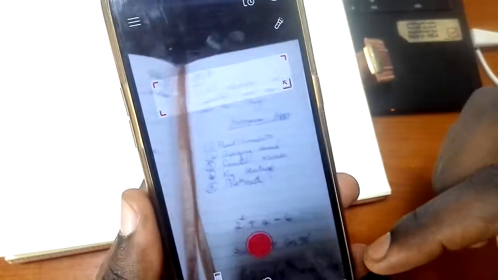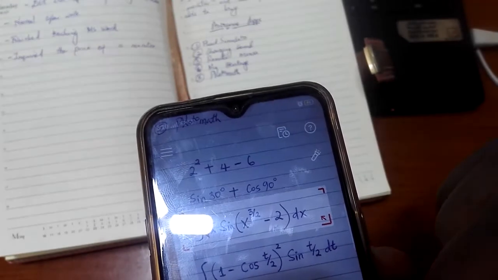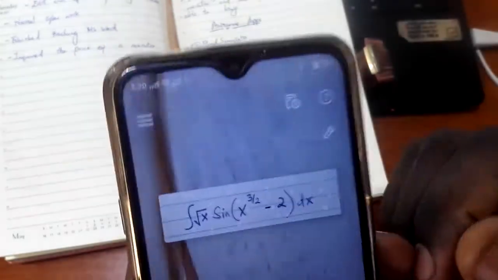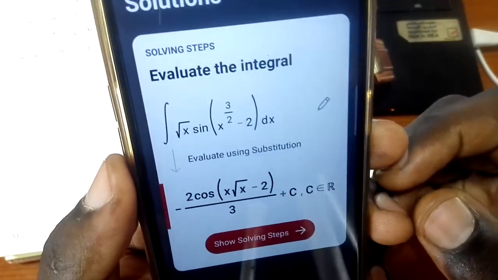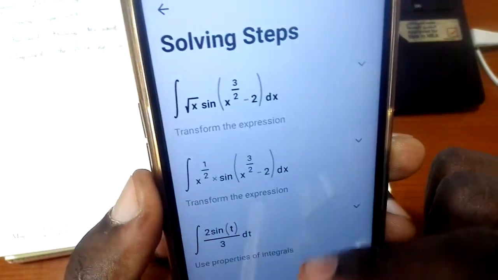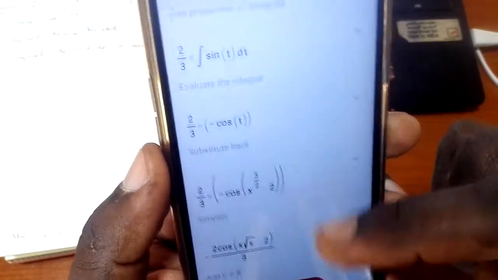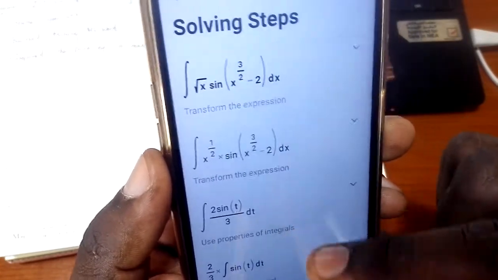So I need to show you a more complex one, integration. So if I just come here, align this and take a snap just like that, and allow this to do that mathematics. Look at that, it has done for us the mathematics. If I can show you the steps, my friend, it has shown us every bit of this very process, and it has done us very, very proud.